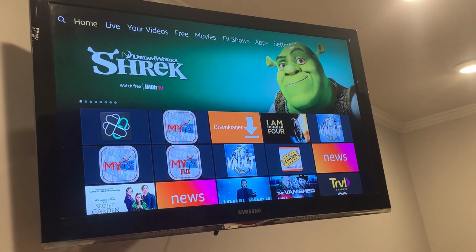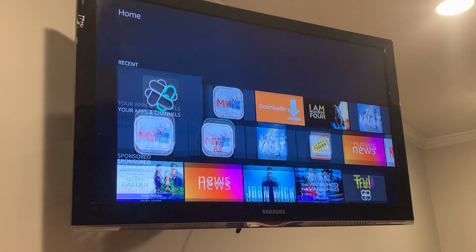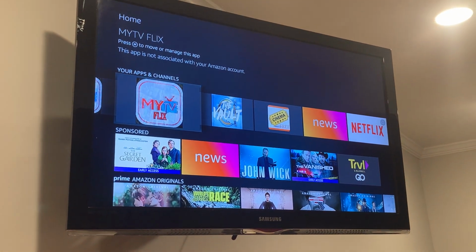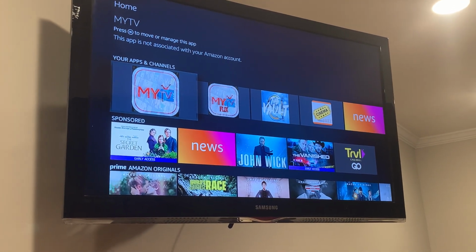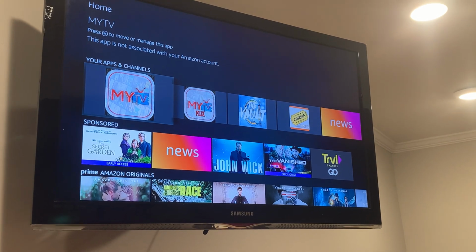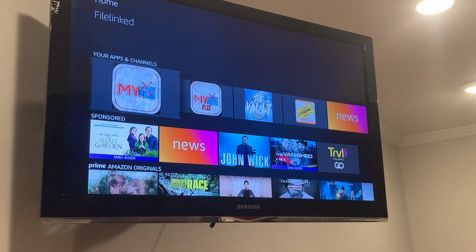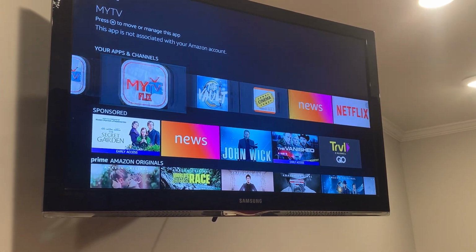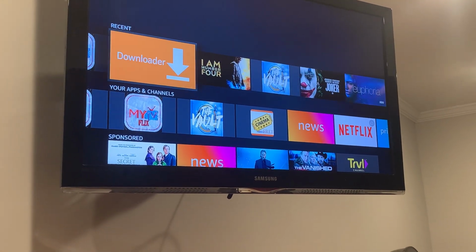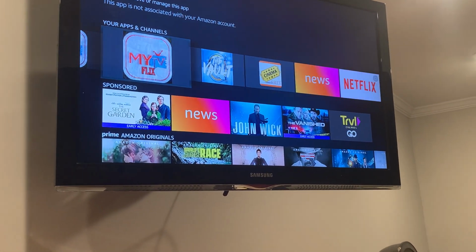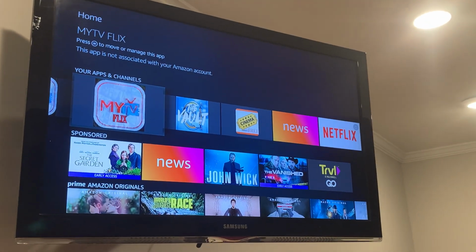On yours, that's what should appear. On mine, it says something different because I had a similar app already installed, but on yours, you'll see these 2 apps and you'll have the option, using the menu, to move it to the front. So basically what we wanted to do was pin it to the front menu, which I'll hit the home button. So you'll see it right there. So this one's recent. And then it also has your apps and your channels. It'll be the first 2 no matter what, because this is always going to change, but you want to pin it to the front to make it easy for you to access it when you utilize your device.